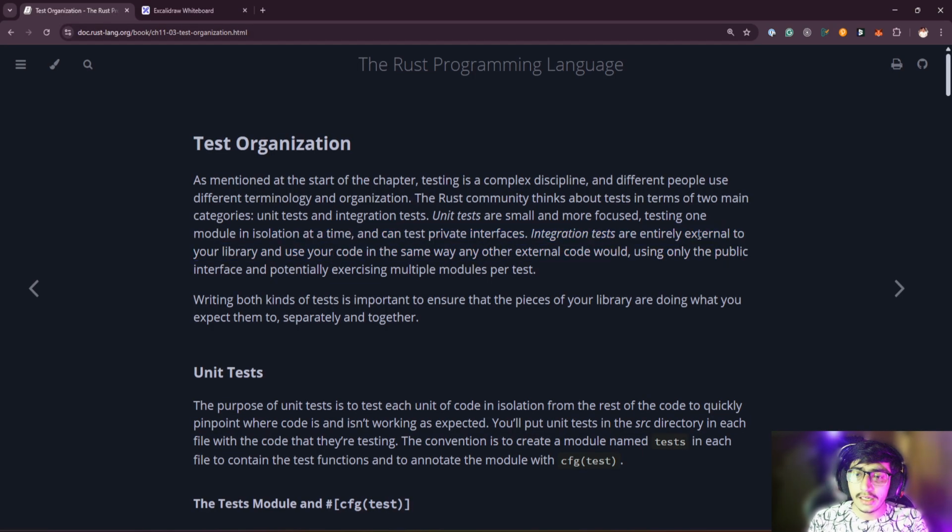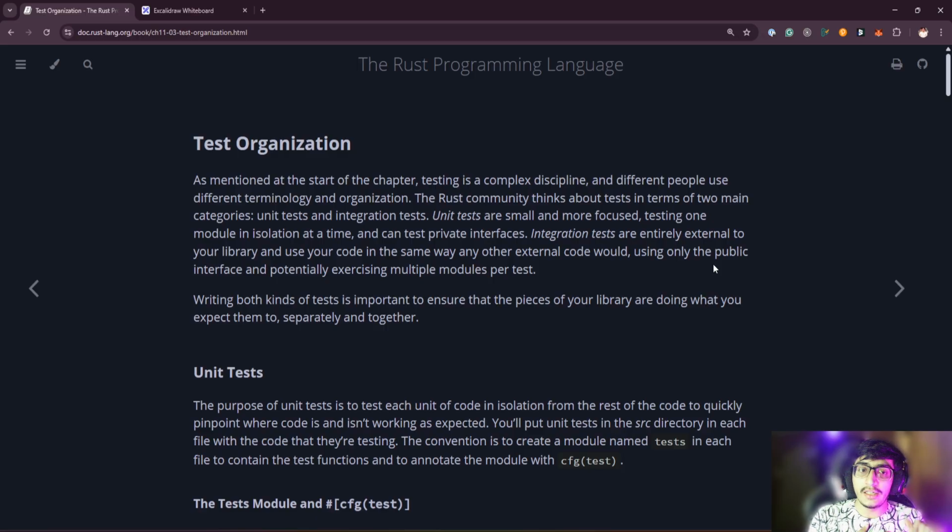Integration tests are entirely external to your library and use your code in the same way any other external code would. So this means the testing of different functions or methodologies as an external user. Let's say I'm the user of an application.